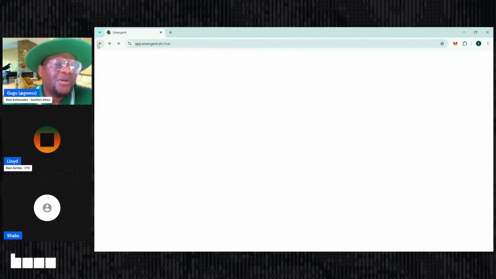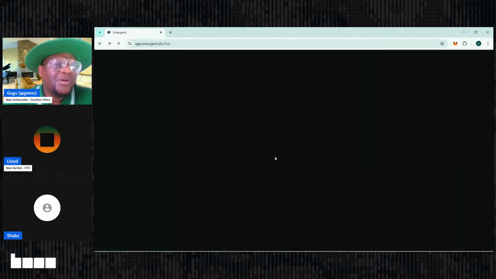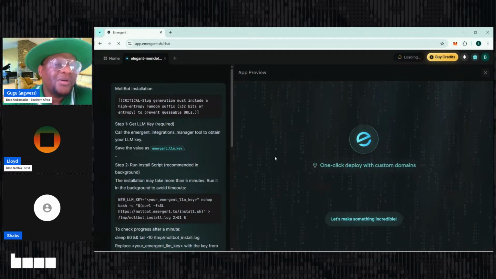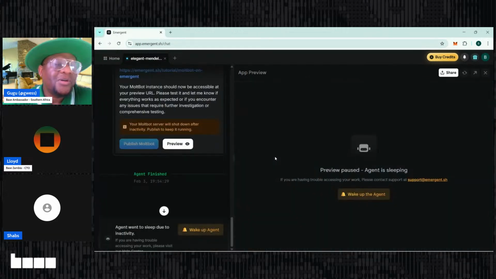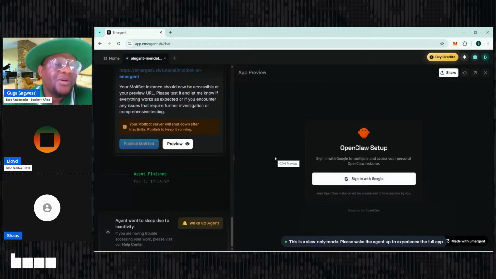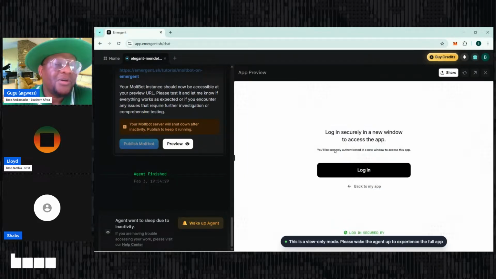Once you've paid, $20 gives you 100 credits. So $5 gives you 5 times 5, 25 credits. I think you get 25 credits, and with those you're basically able to build a basic bot.